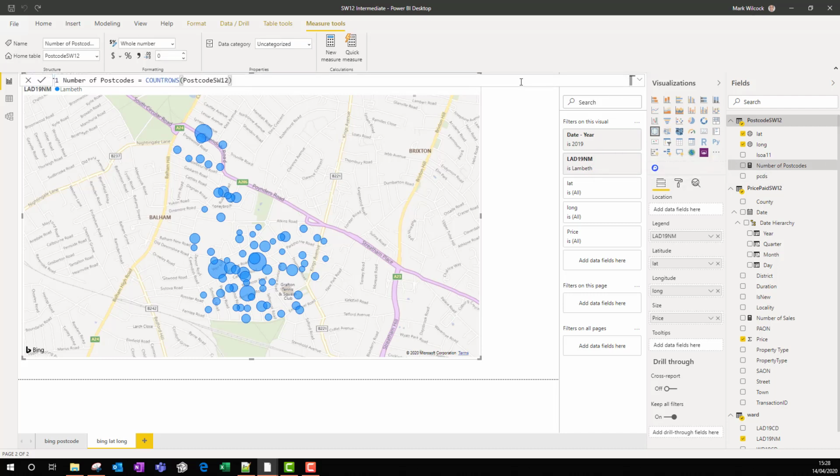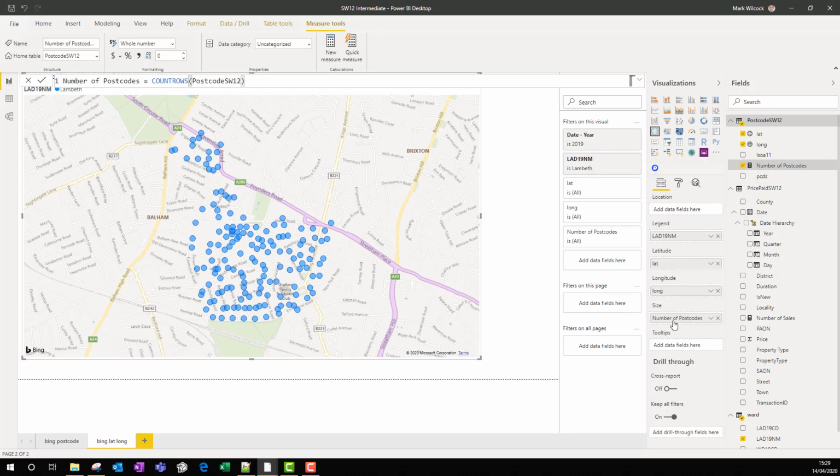This one is called the number of postcodes, exactly like the number of sales, and it's on my postcodes. I'm going to replace price with number of postcodes, and we can see there are a lot more postcodes there, including all of those that didn't have a sale in 2019, and those postcodes show the extent of Lambeth within the SW12 area.